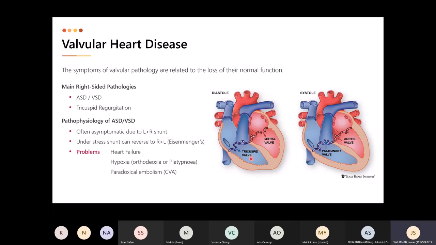And the reason for that is when you sit them up, their right ventricle is unable to perfuse adequately their pulmonary circulation because most of the blood is going to this left side. And when you lie them down and you've got gravity working in your favour, their oxygenation is often better. And it's one of those things that if you see it in a patient, you should think about ASD and VSD.